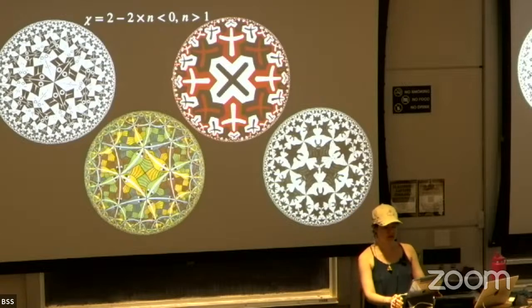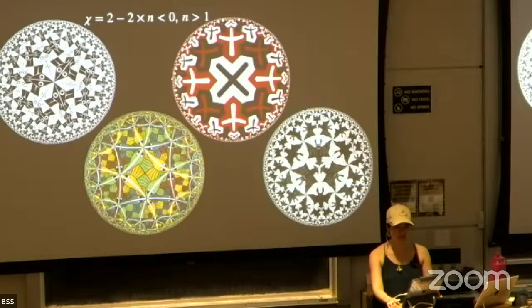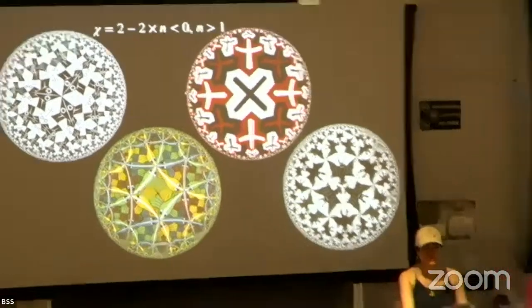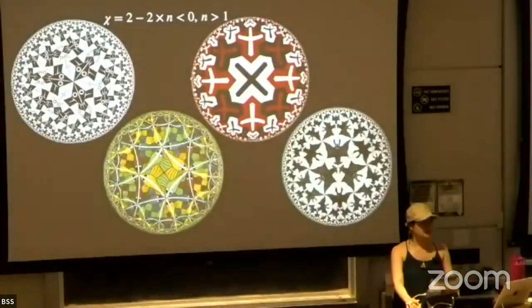So orbifolds are something that can be extended beyond these 2D surfaces. These are something that work for 3D structures as well. And this is not quite as well known. So there's at least one paper I know of that classifies the, was it 236 or whatnot, space groups in 3D as three-dimensional orbifolds. I'm not sure if it's 236. It's like 230 something, but I don't remember how many exactly there are.